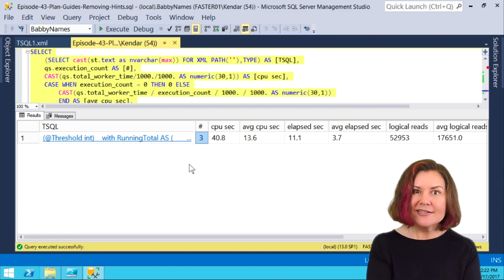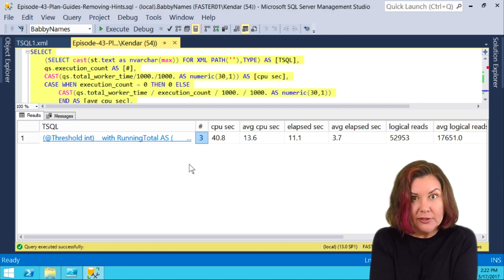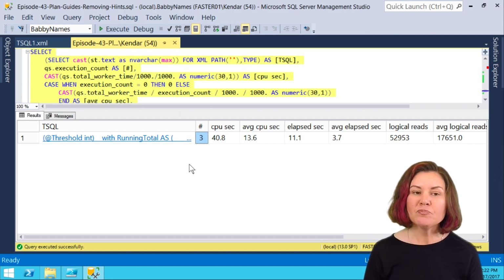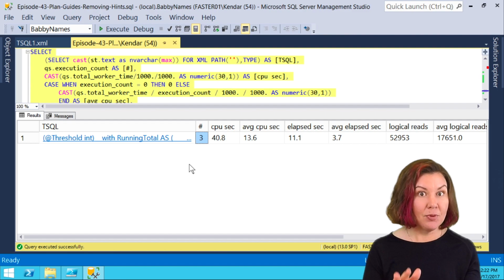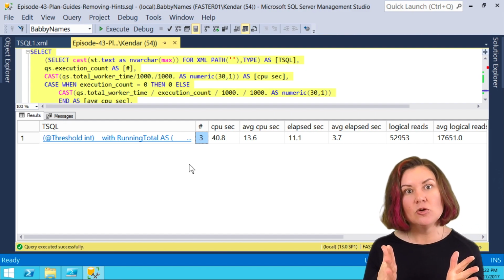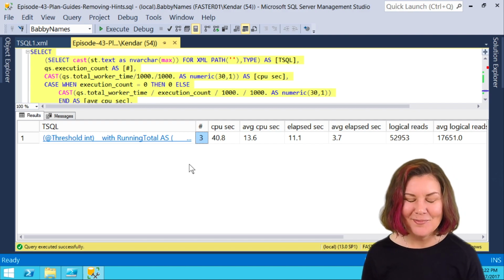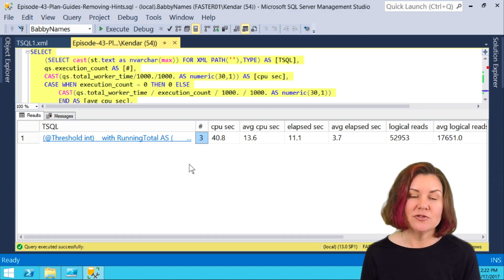So whatever plan is in cache, we want a new plan for the guided plan the next time it runs, right? We shouldn't be leaving that in cache. So when I created my plan guide, I did it properly and it matched the exact T-SQL in cache. Got lucky, it matched, I didn't screw anything up. And at that point, it cleared out all the information for those previous runs.